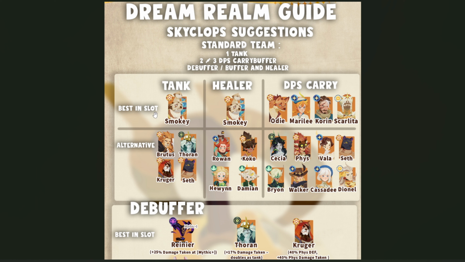For best in slot, I highly recommend Audi and Merle. I have no idea about Corin and Scarlet. I don't have her, and my Corin investment is not really that high. I mostly invest in Audi and Merle, so these two are my main DPS. Then for the healer, I'm using him. For the tank, I'm using Torrent because I want Torrent to apply the damage taken to the target as well. But these are all the alternatives you are able to use.